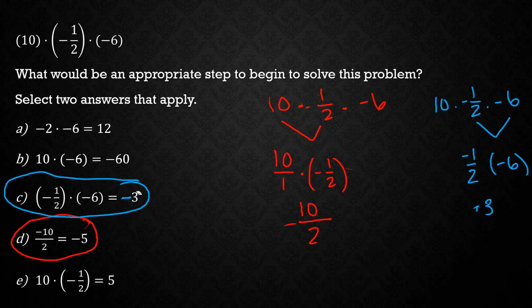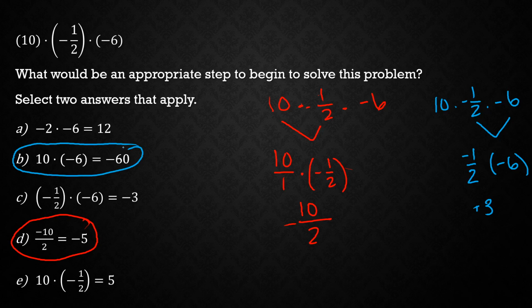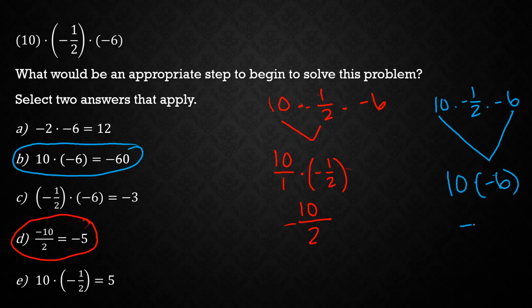Actually, now that I'm looking at it, I don't think that was a typo. I'm thinking that this one right here is the correct one. Because remember, again, with order, it doesn't matter. So if I were to choose to leave that fraction for the end, because I don't really like fractions and I want to do just the whole numbers, I can do this 10 times negative 6.